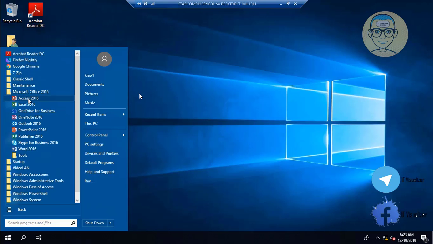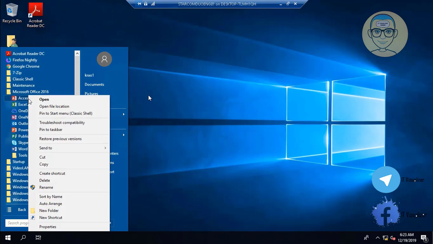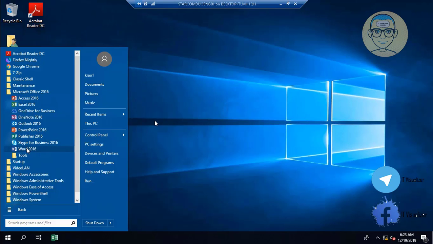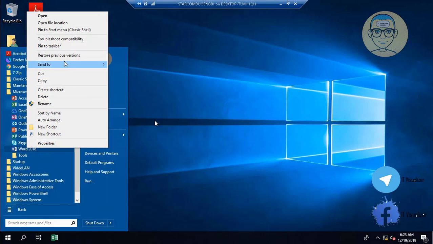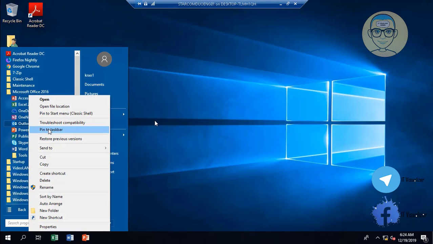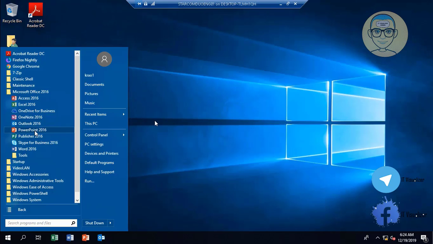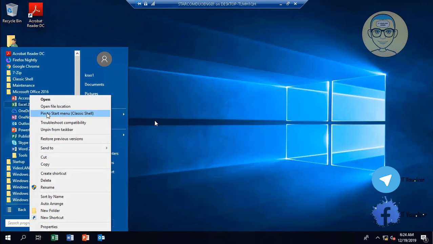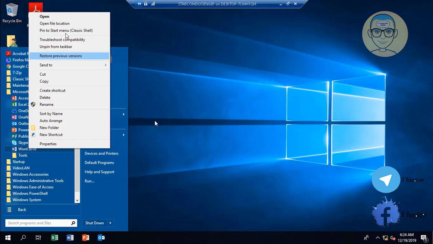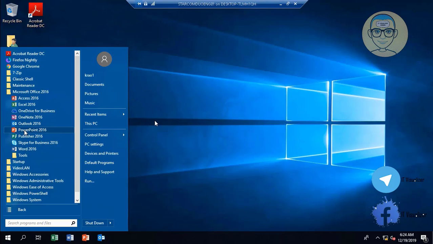Okay, so now what we will do here, we will pin some icons of some programs in the taskbar, so every user can see these pinned icons. So here we will pin the Word, the Office. You are pinning a lot of things, so every user can see these pins. It is a little bit of organizing or making the desktop more useful for every user. Now we are pinning the different icons for the different programs. You can add what you need. So here we are adding all of the things we need in the taskbar.